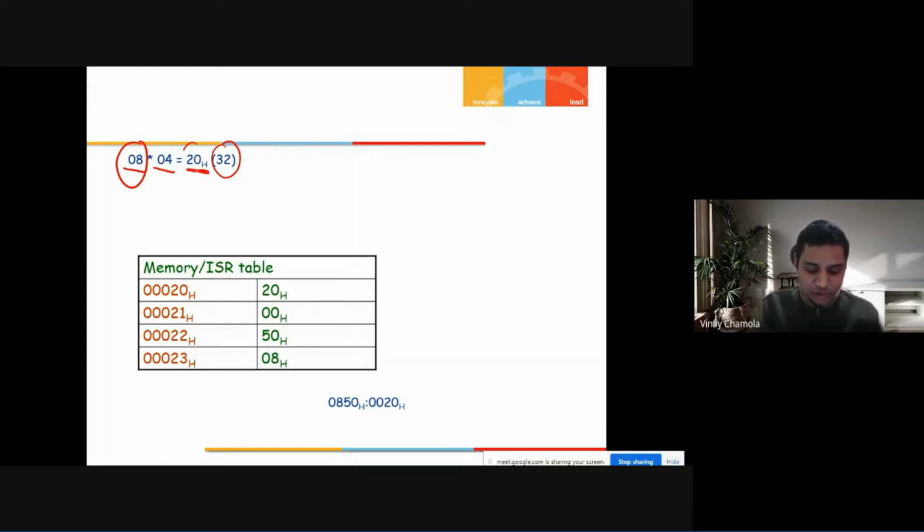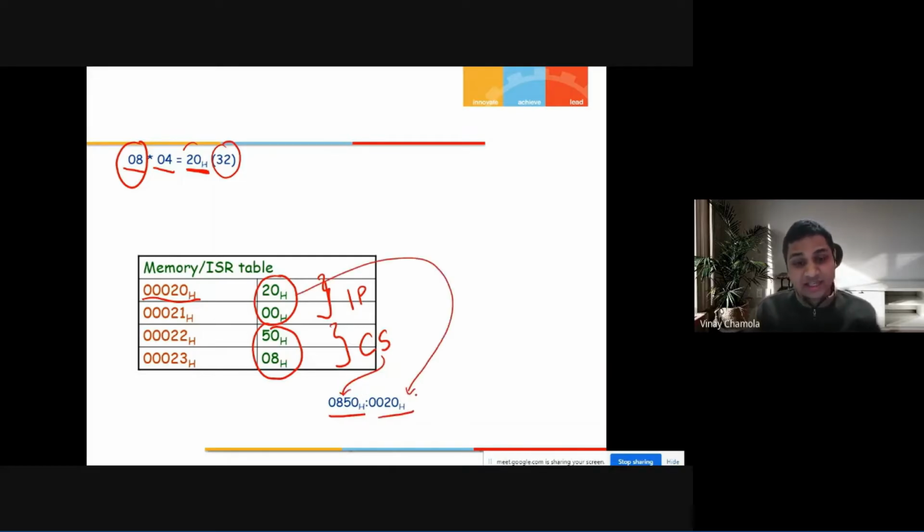Because this was 20, it will go to 0020h and read these values. From the first two memory locations, it will get the IP; here it will get the CS. As you see over here, the CS value is this, the IP value is this. From this, it comes to know where to go for executing those operations.